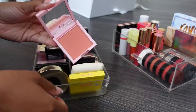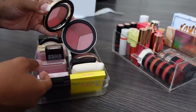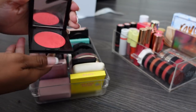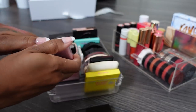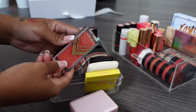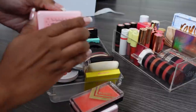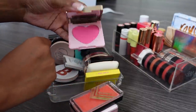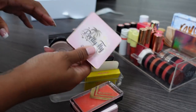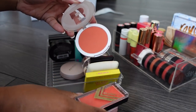Now we're moving on to powder blushes. This Kylie one can go - it's too light for me. This Code 8 shade I don't wear often so that can go. This coral Pat McGrath one is staying. These two XX Revolution ones I love so they're staying. The LA Girl is my favorite - staying. This one can go. I'll keep this bright hot pink just in case I do a pinky or Barbie look. This Beauty Bay one is very similar to the LA Girl so I'm getting rid of it.